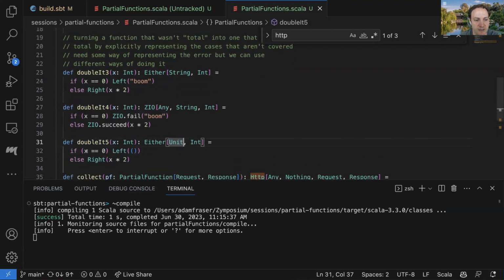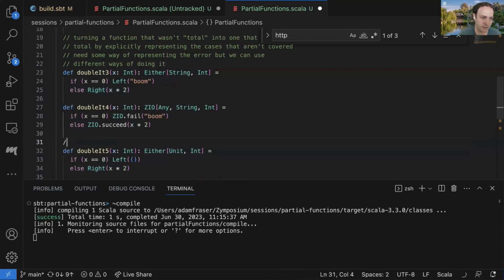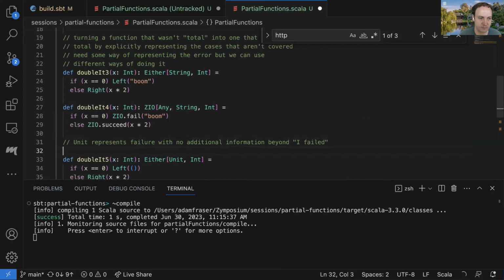It's saying that I don't handle this zero case. And I mean, if we're really multiplying, maybe we don't need to worry about this, but in this case, we don't handle the zero case and we handle anything else. And you can think of the Unit here as a failure with no additional information beyond I failed or I didn't match.